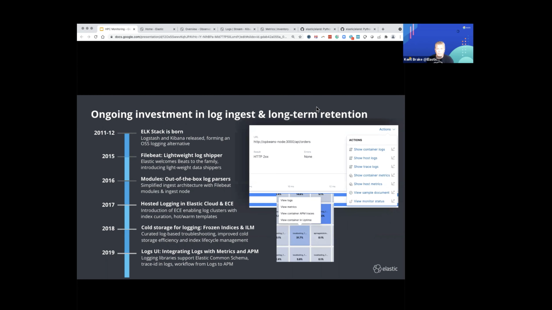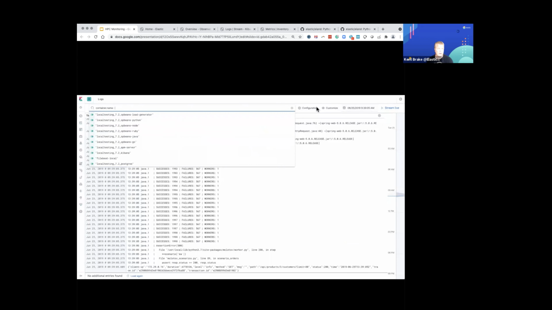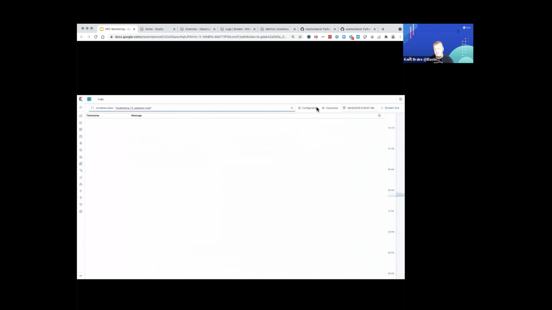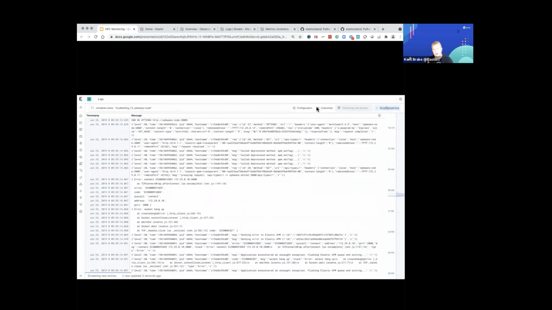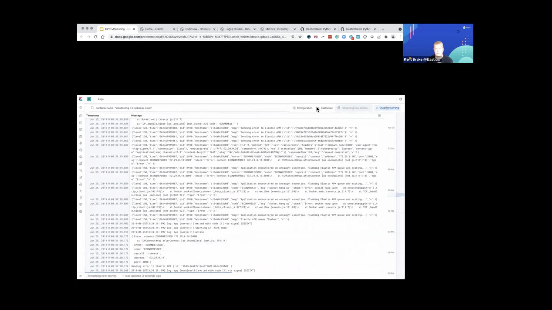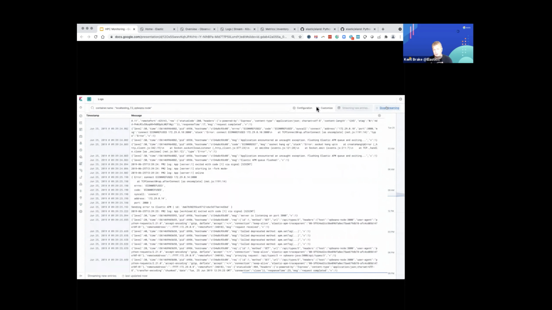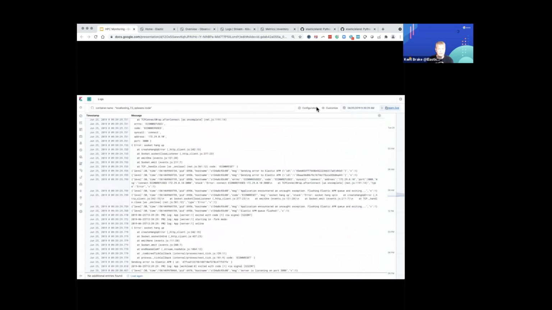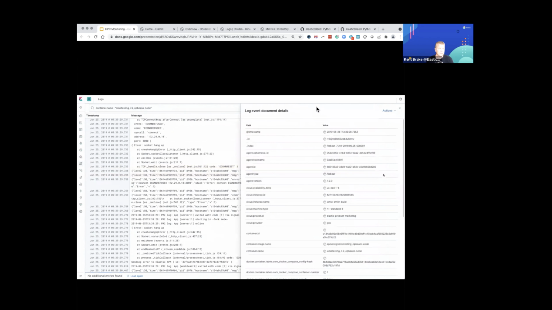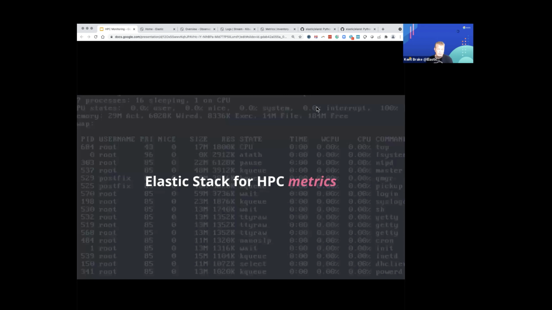We've also made a lot of investments over time in how we're displaying the data. As we added the modules, we created an interface that's bespoke around operations, and I'll be giving a demo of that in just a second. But just to see the logs interface and how it looks today, as you can imagine, streaming logs from many, many systems, it's great to be able to see a holistic view. Being able to search, though, and pin down which application or which point in time is really important. And this is what this logs interface is supposed to be presenting. Now we'll change gears and talk about metrics, and then we'll talk about correlating those two right after in the demo.